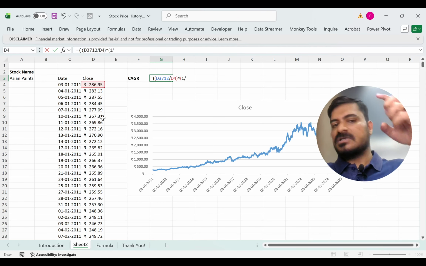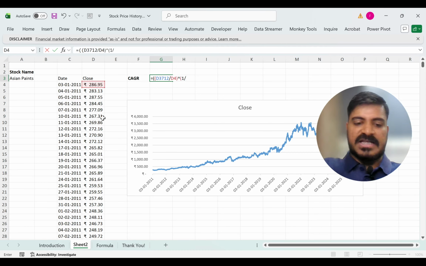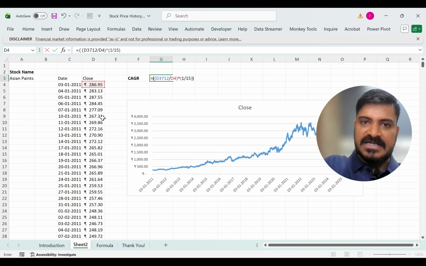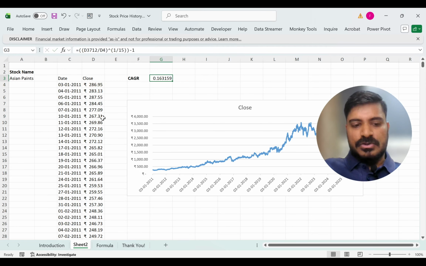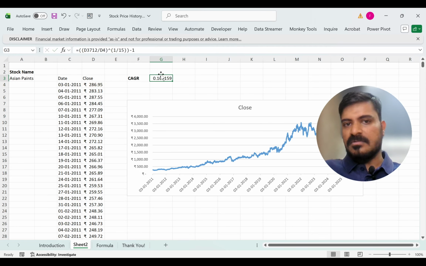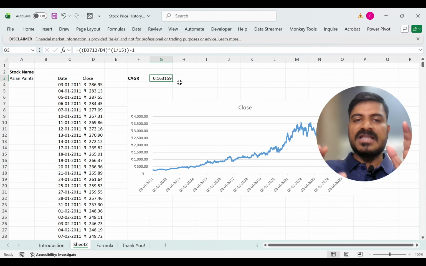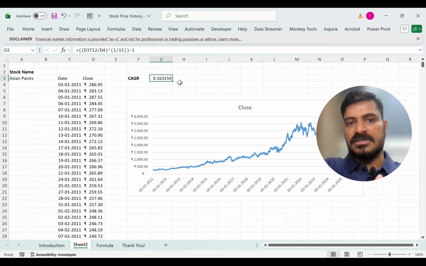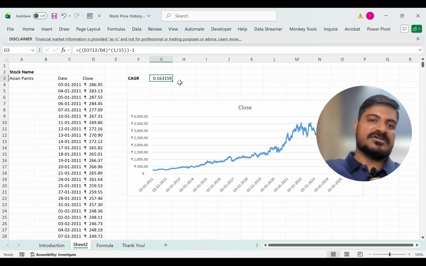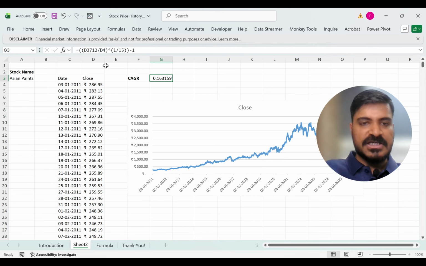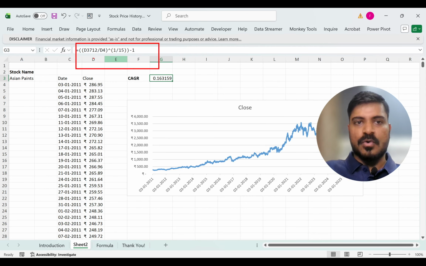Now n stands for the number of years. How many years are there? We have 15 years over here. Select that, close the bracket, minus 1. Don't be confused, it is very easy to apply, because this formula is actually a reverse flushing of what I have shown in terms of A equals P into (1 plus R by 100) raised to the power n. It is a simple equation. If you reverse it, you will get this equation in place, which is (A by P) raised to the power 1 by n, minus 1.